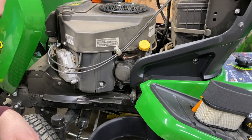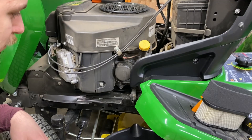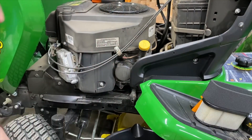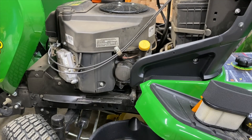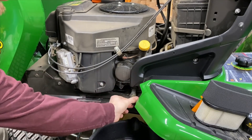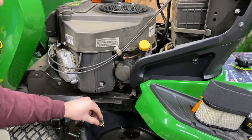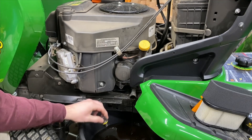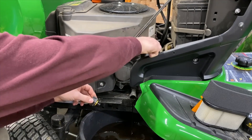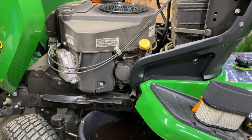Putting the mower deck down, there's actually a good amount of room in here to fit a drain pan. I know on the D105 I had to force a cup in there to catch anything, but I don't think we'll have too much of a problem with this — there's quite a bit of room under there. Let's see if we can just get this off by hand, which we can — it was very easy. I'm going to hold this up because who knows if this is going to shoot out. Okay, it's not shooting out. We'll open the dipstick to help it drain; you can see it started coming out a little faster. We'll let this drain and be back.